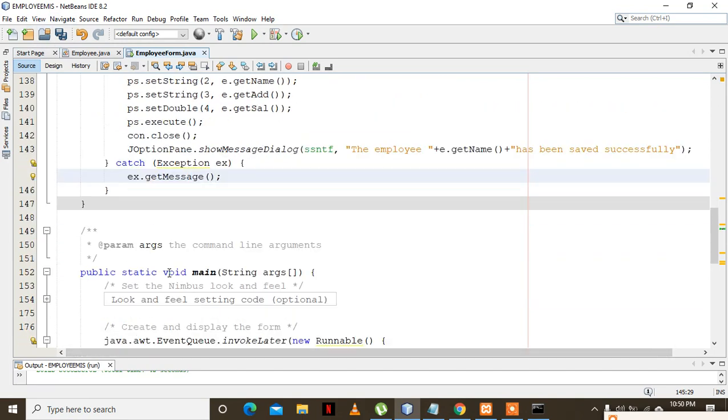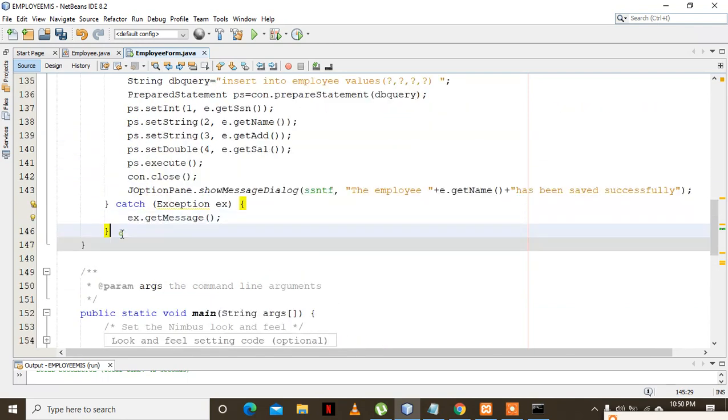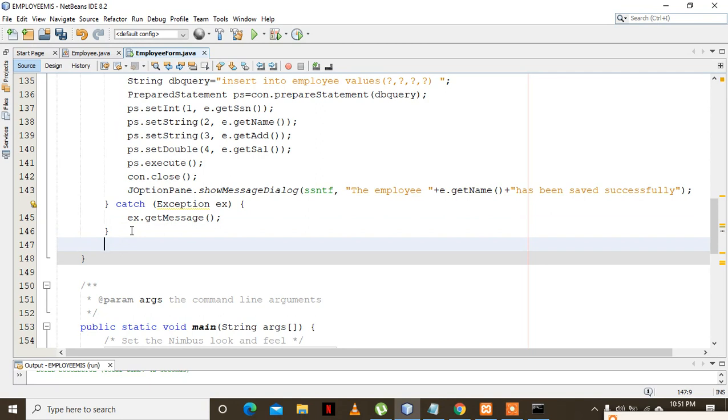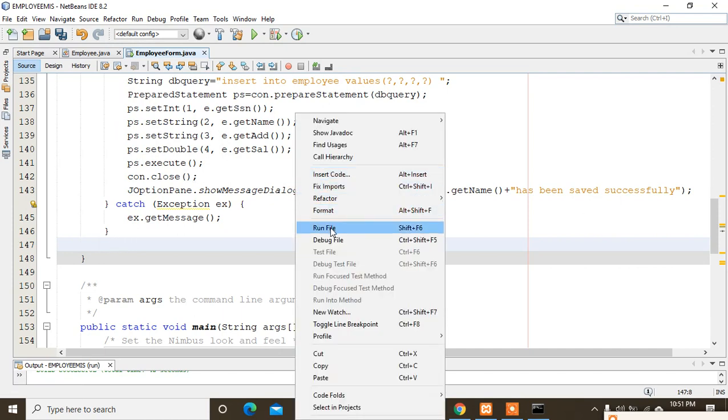After this is done, I can make sure that it clears the text field after it is done. How can I do it? I'm going to clear all of the text fields. I can say social security number. Okay, let me first check if it can run.